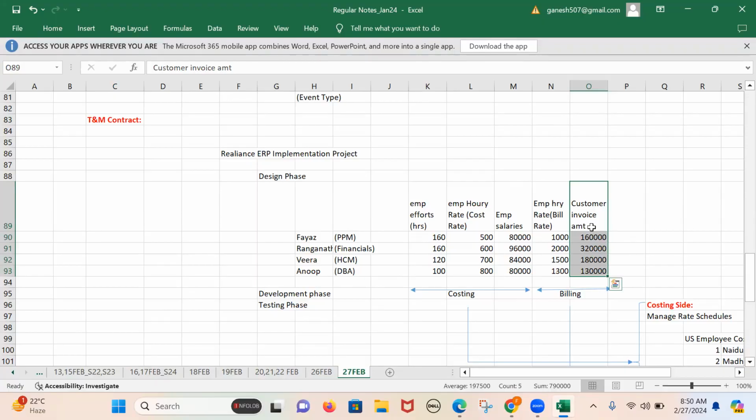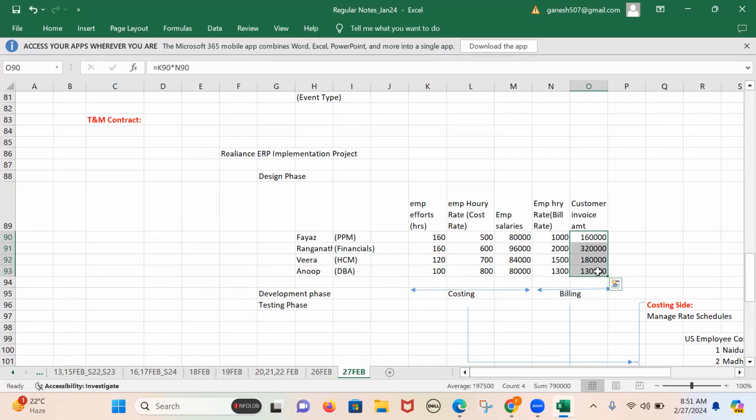If an employee enters a timesheet for 20 hours, 20 hours multiplied by these bill rates and the invoice will get created. If an employee enters a timesheet for 40 hours, only for 40 hours the bill rate will be calculated and the invoice will be generated by the system.